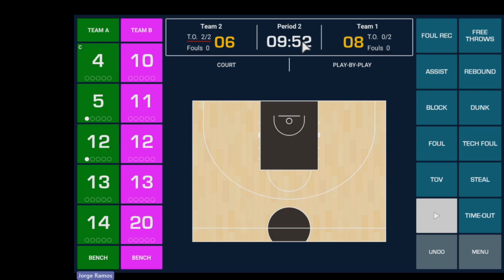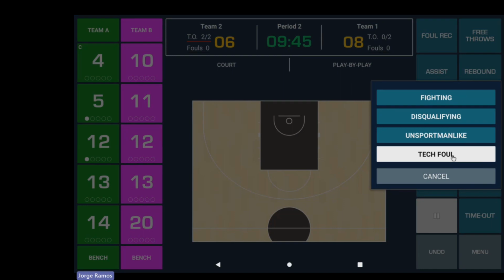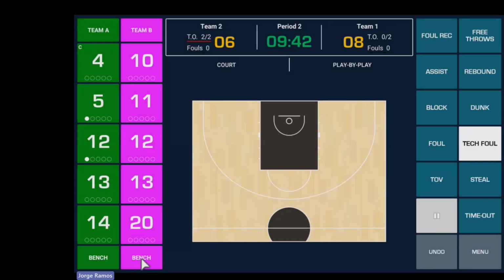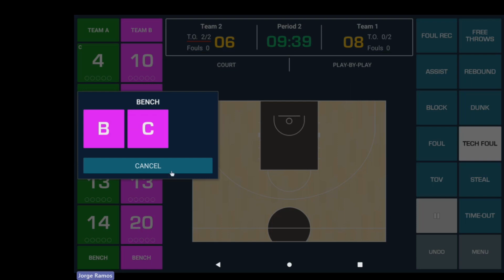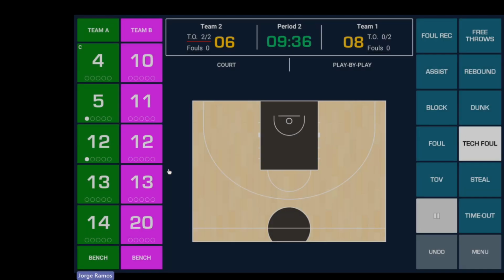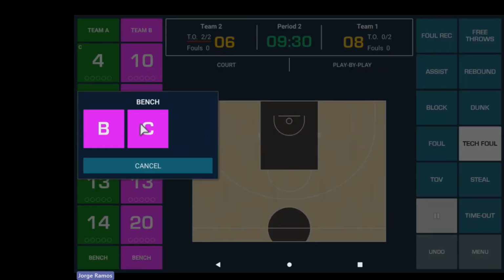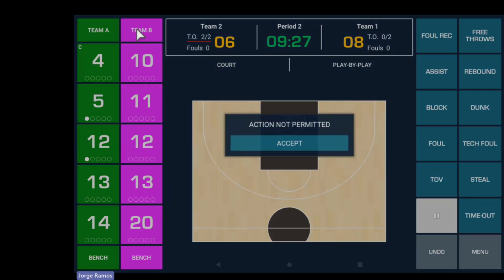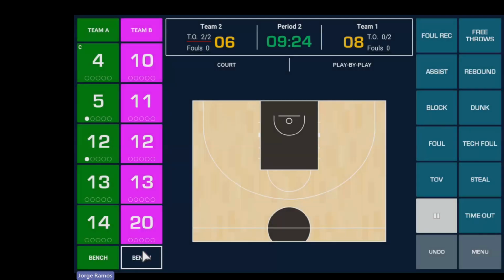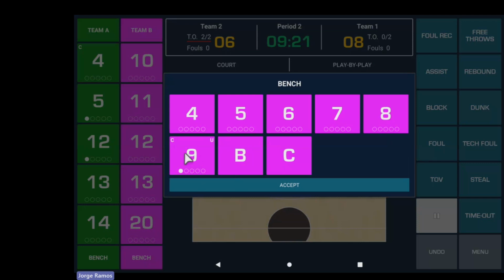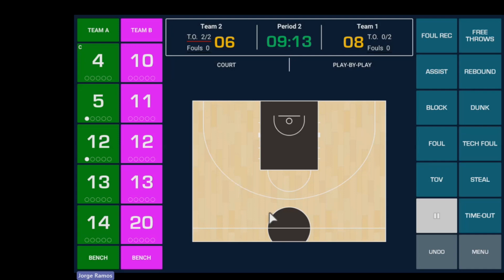Right, perfect. Let's say we want to eject a player. So let's say there's a technical foul on someone on the bench. Okay, so we can select the bench. I'm going to go here because I know that a player on the bench has a technical foul. Here if we go to bench, you see we have two options: bench or coach. We don't want a coach. We want team B, sorry. So we want this player. You see we have number 9 that has a sportsmanlike foul. We hit him and we accept. Okay, perfect.